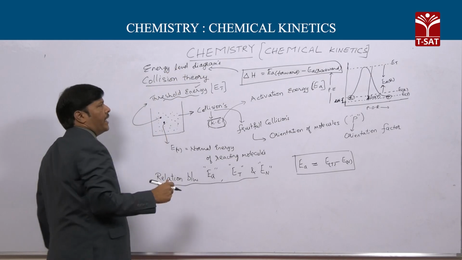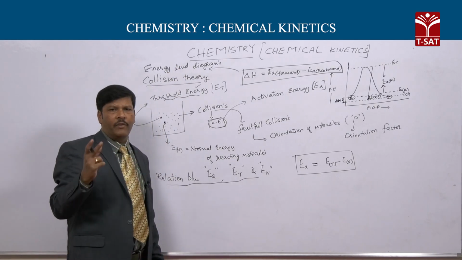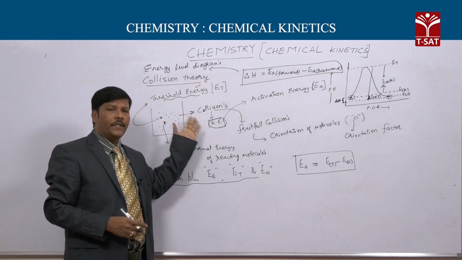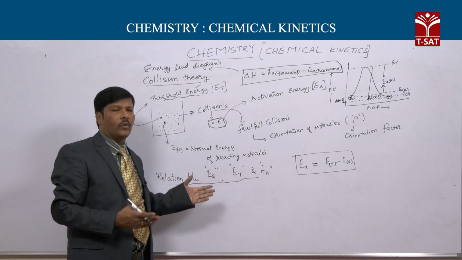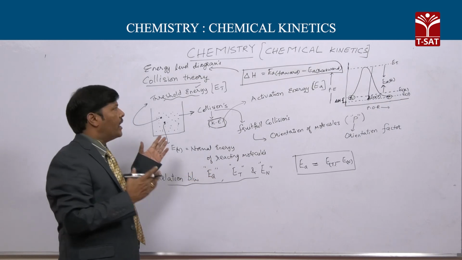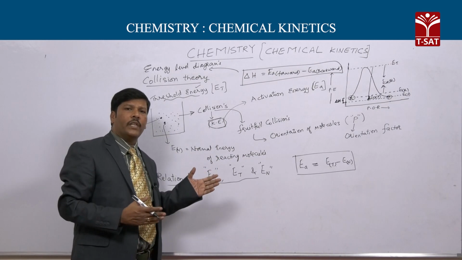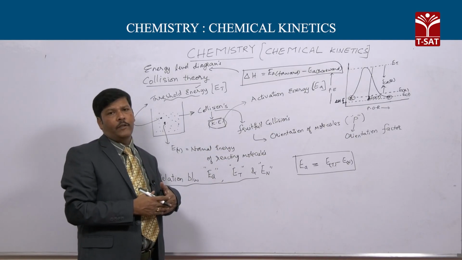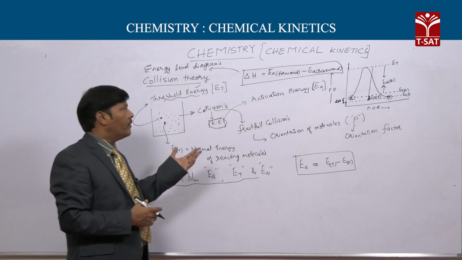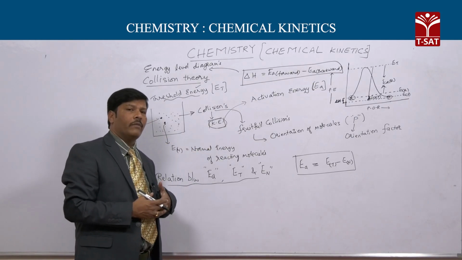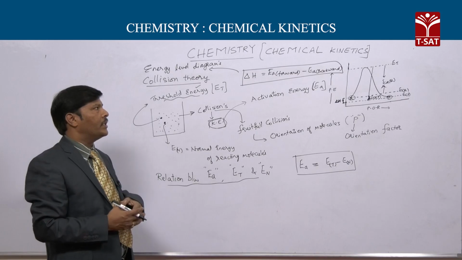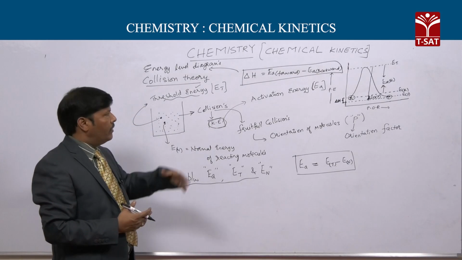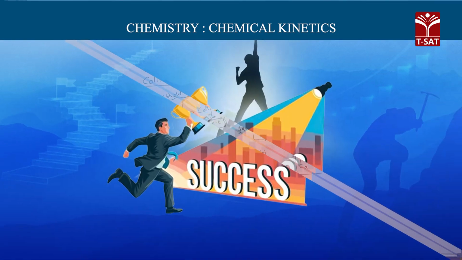In the energy level diagrams, we have two types for a given reaction. One is the exothermic reaction coordinate energy level diagram and the other is the endothermic reaction coordinate energy level diagram. We will study how the exothermic diagram works out with respect to activation energy, threshold energy and enthalpy change, and also how the endothermic reaction coordinate works out with the activation energy, enthalpy change and the reactant molecules in the given reaction. We are going to study that in the coming topic.